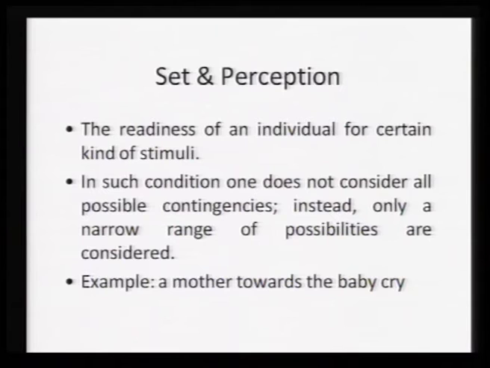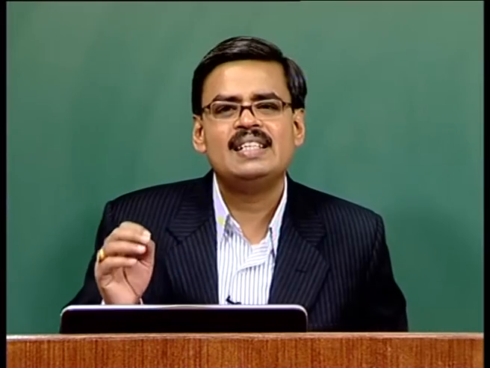So, the readiness of an individual for certain kinds of stimuli increases once you are exposed to it, and in such a condition one does not consider all possible contingencies. Okay, that is the beauty of this training, and instead only a narrow range of possibilities is considered. Okay, so, when I sit on a radar as a novice, I will mostly commit errors because I see the maximum degree of possibilities, whereas somebody who is trained in it will always narrow down the search process, no, and this narrowing down helps somebody very easily detect the signal.